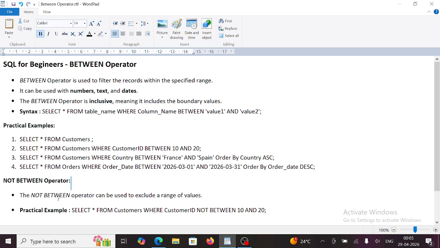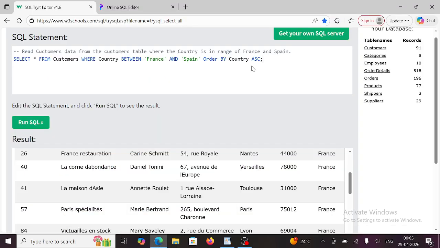The NOT BETWEEN operator can be used to exclude a range of values. So if we have to ignore customers whose customer ID is between 10 and 20, then instead of BETWEEN we will use NOT BETWEEN. It will ignore that range of values. We will try that as a practical example.